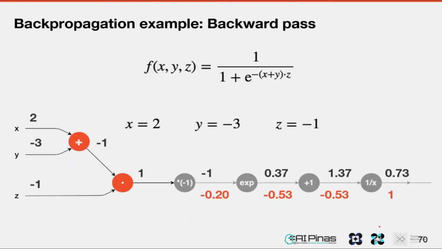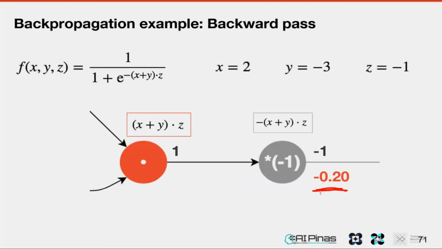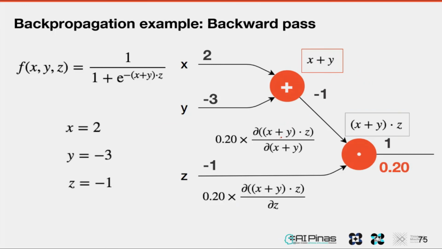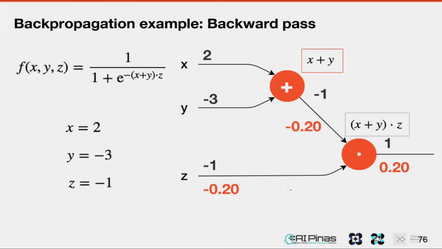Let's tackle the last part of the diagram. Zooming in, we see the local gradient we just computed. We have this expression for the local gradient. We can evaluate this to be -1, and we get +0.2 there. Here, the intermediate functions are broken down to even simpler ones. This local gradient corresponds to the node here, and this one to z. This evaluates to z, which is -1. This is x plus y, also -1. We end up with -0.2 for both nodes.